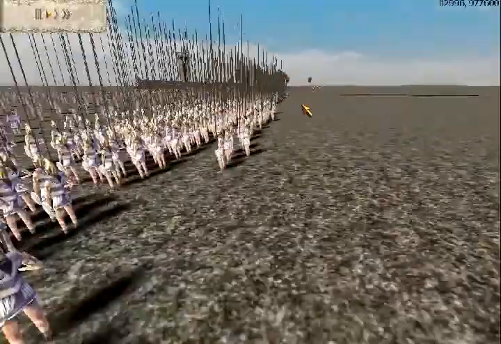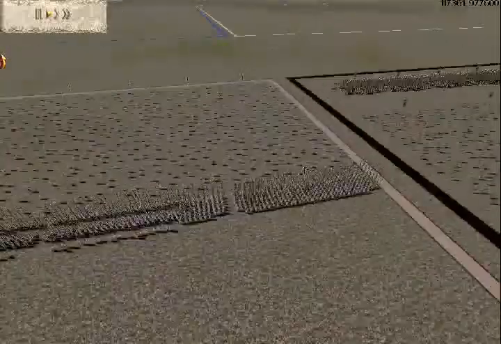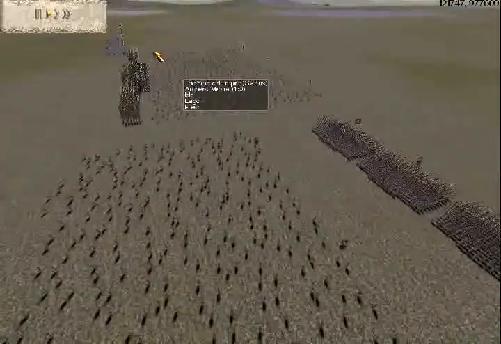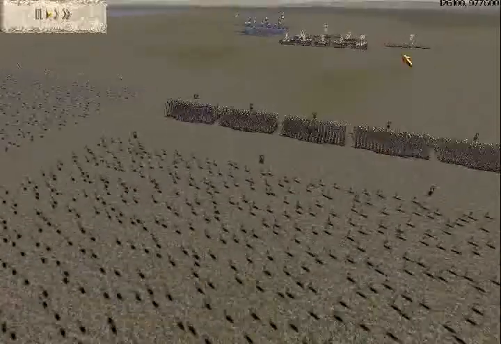They will take out any cavalry that will face them. So the only way to deal with cataphracts is to just run them around the battlefield and shoot arrows at them, and get them into a long battle with infantry outnumbering them.